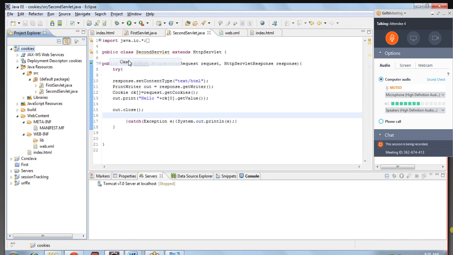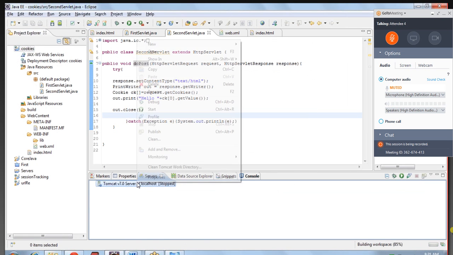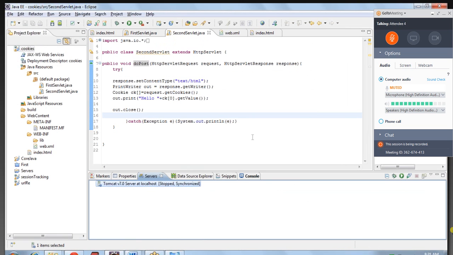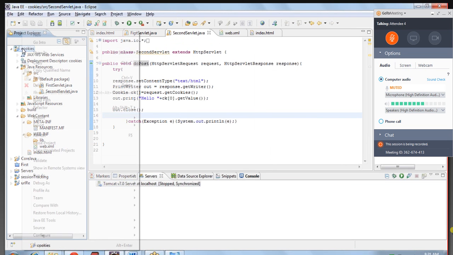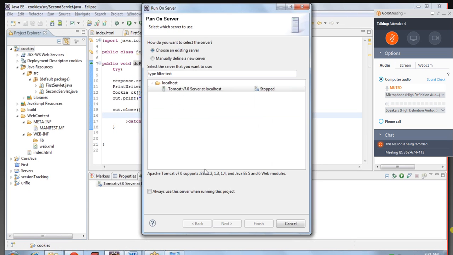Let's clean that. Okay. Let's clean Tomcat also, so that if there are any work files, class files, they'll be deleted. Okay, now right click on the project, say run on server.